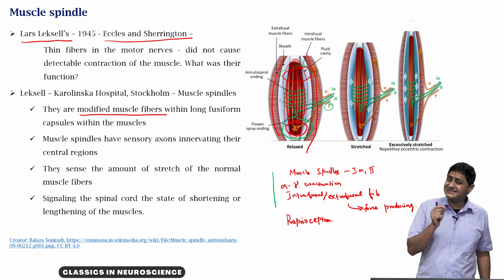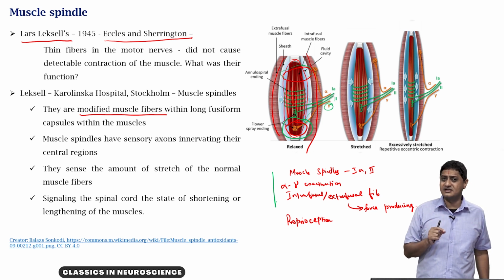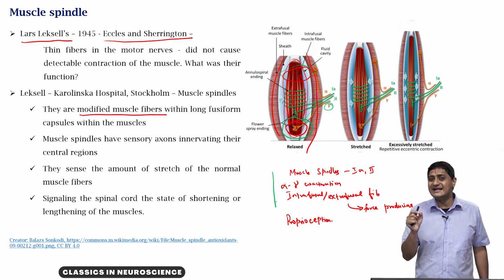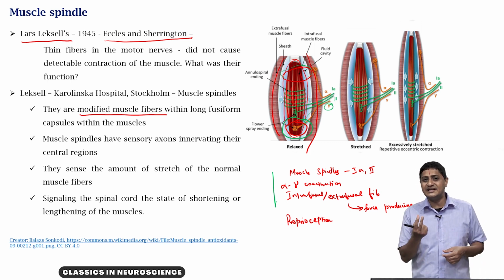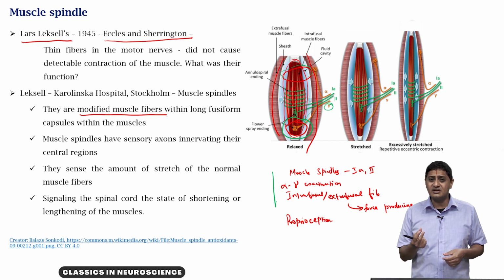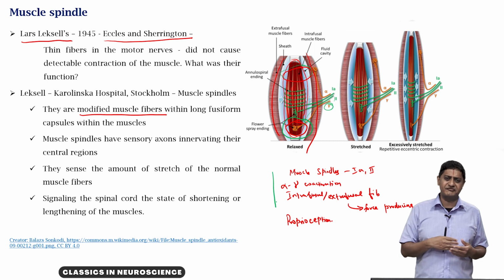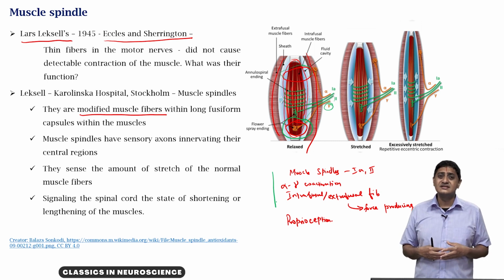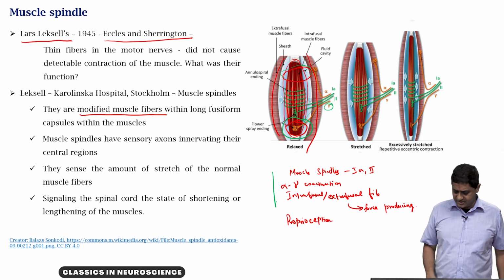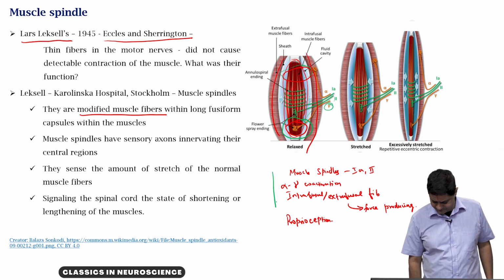So, remember, those thin fibers, we left that question unaddressed. The thin neurons that innervate the intrafusal fibers cause stretching of their ends so as to maintain the sensitivity of the muscle spindles, which are essentially sensors that give afferent information, because they attach to the 1A afferent and the 2 afferent. These are attached to the sensory neurons. So, they inform the state of the muscle to the central nervous system, maybe the spinal cord or the brain.